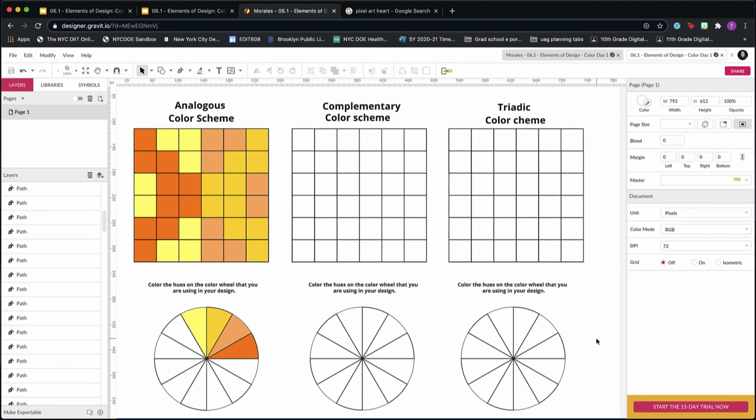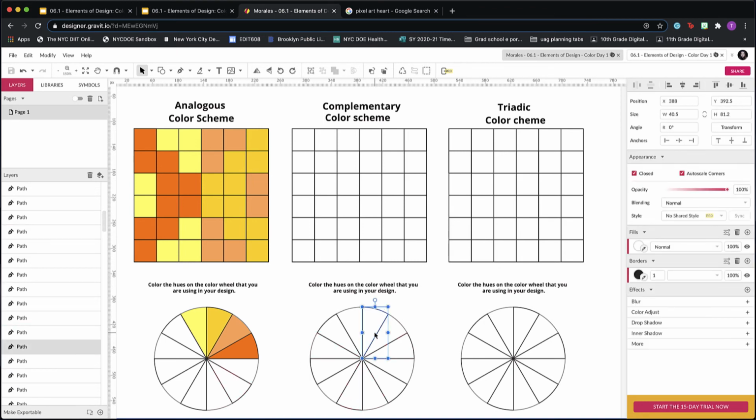Once you're done with your first set, you're going to move on to your next color scheme. And your next color scheme should be a complementary color scheme. So you're going to do the same thing. You're going to label where your complementary colors are going to be on this color wheel. That way you can steal the color while you work. For the next one, you're going to do a different type of design, pattern, artwork. Get creative with it. You could do smiley faces, hearts, basic simple things.